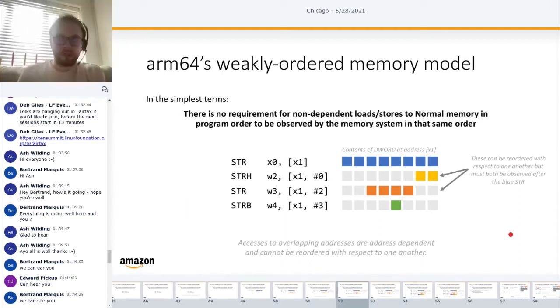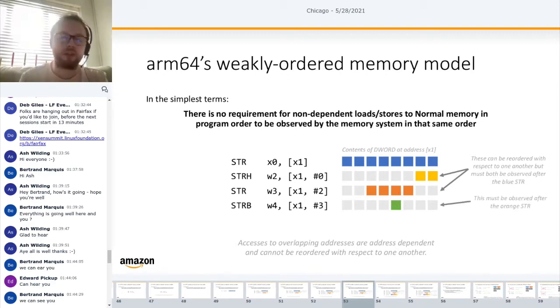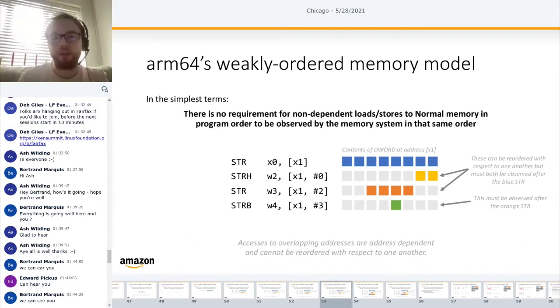I have another store here. This is a single byte store, and you can see it's overlapping the orange squares. So this green store must be observed after the orange store. However, it could be reordered to before the yellow store. So effectively, these two stores are a single block, and they're either going to both happen after the yellow, or they're both going to happen before the yellow here. They could even be ordered slightly separately, right? So I could even have orange here, then yellow, then green, so long as the green happens after the orange and the orange happens after the blue. So we get sort of complicated chains of dependencies here.